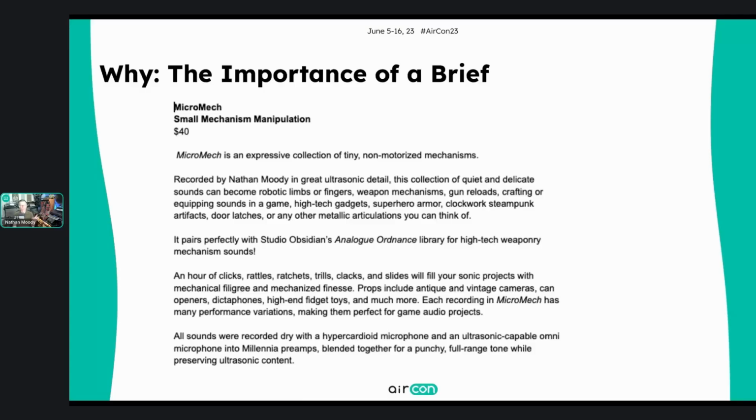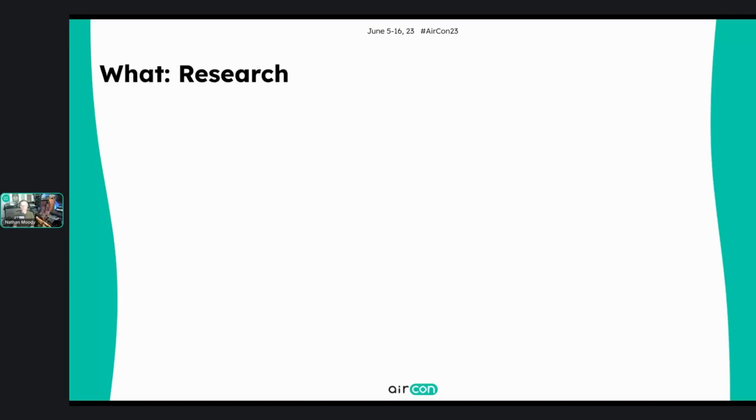This is hopelessly nerdy, but it gives me an end goal. This is how I want people to experience the library. This is my end goal, to make sure that I am recording and editing to this kind of standard. So I just write my product description page first and then change it as my ideas and the library evolve. And then it's one less thing I have to write when I'm done and I'm tired and I need to create some marketing collateral.